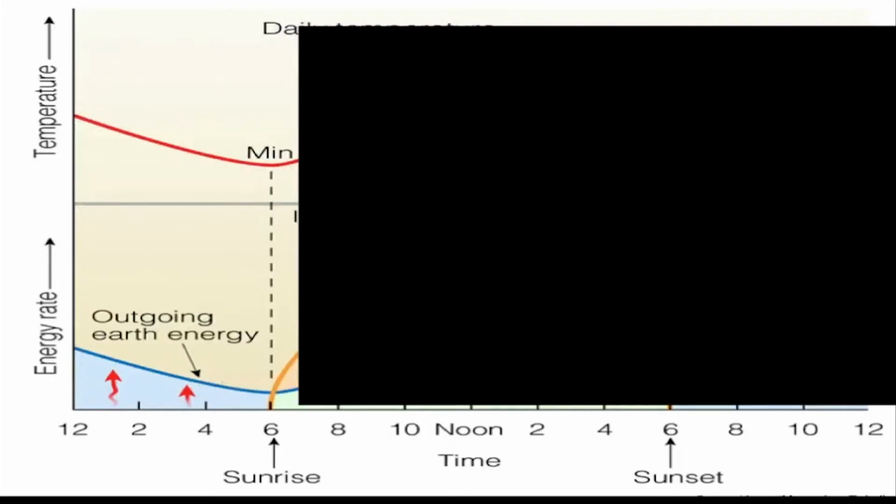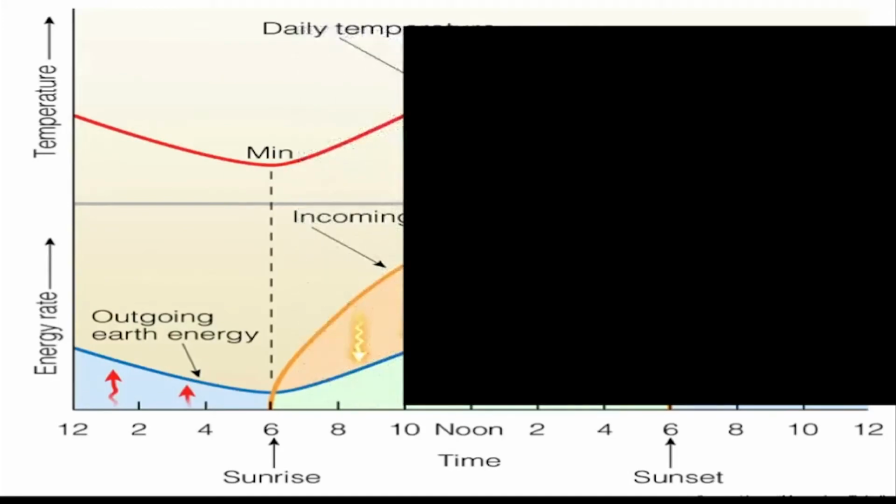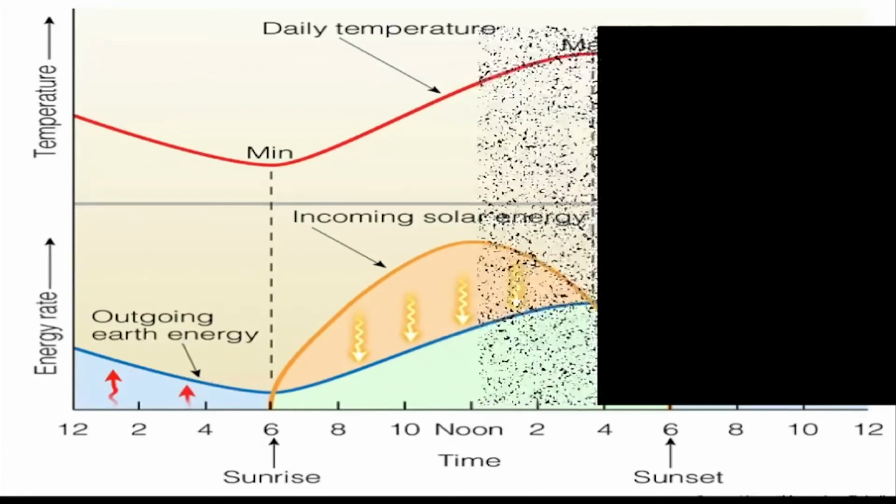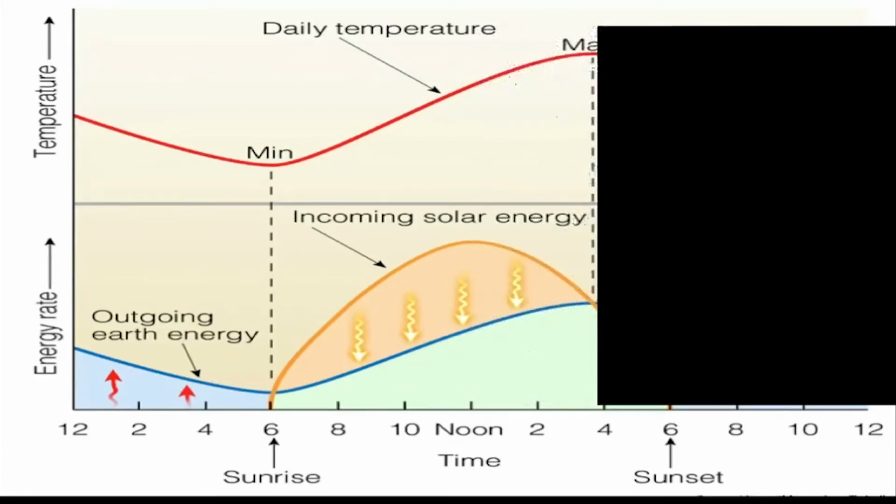Now at 6 o'clock, our sun begins to rise. As it rises, it's providing the Earth with heat and energy. So the blue line starts to go up again, and the temperature starts to rise as well. At noon, we're getting the most direct rays from the sun at that part of the day. So the Earth is continuing to bake and is continuing to increase the temperature of the air. But as we go into the afternoon, even though the sun is becoming less intense, the overall effect is the Earth is still absorbing heat at that point. Therefore, the Earth gets hotter and the air gets hotter.